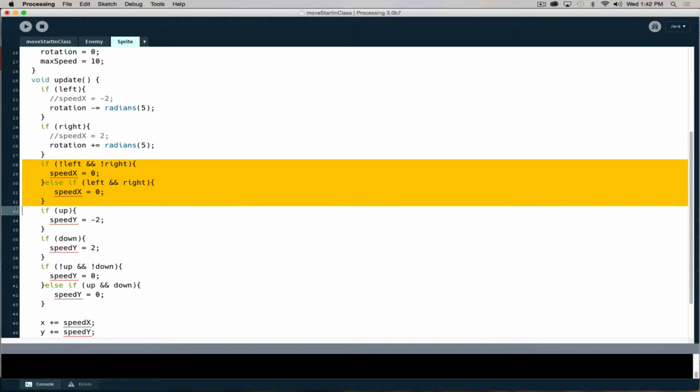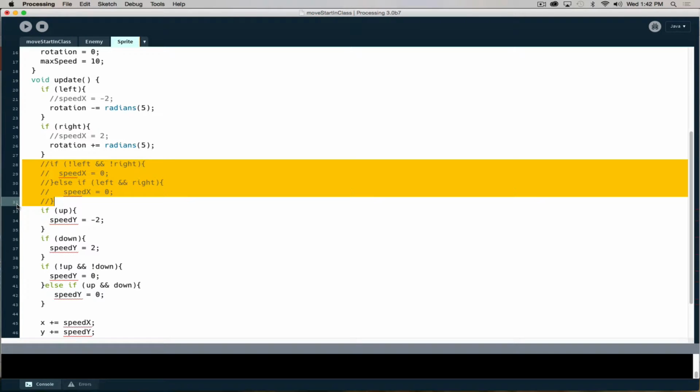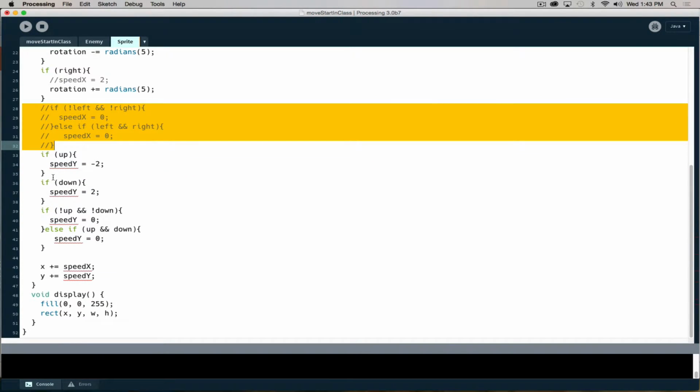Now, right now, we're not going to even worry about if I am pressing both buttons, or not pressing any buttons, how we want it to work. So we're just going to comment that out. And once again, when we are modifying existing code that was working, it's a really good practice to not delete. Just comment it out while you're going, because you may want to look back and go, oh yeah, that's how I did it, without having to reopen an old file and stuff like that. So comment things out as you're going. You can always delete old commented code once you have it ship shape. But I like to leave it there until it gets to be too unwieldy and just too much stuff.